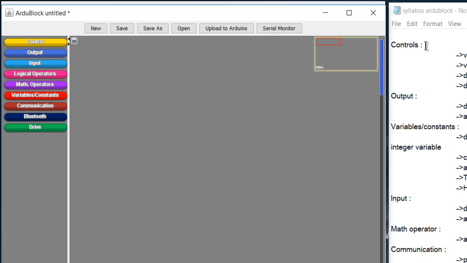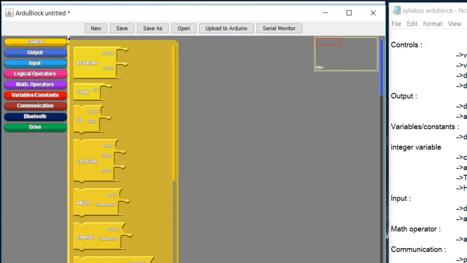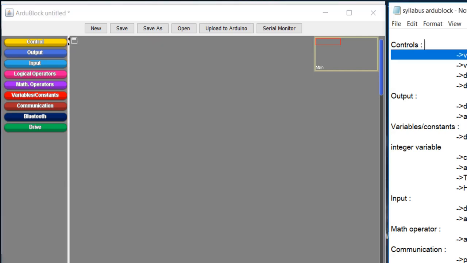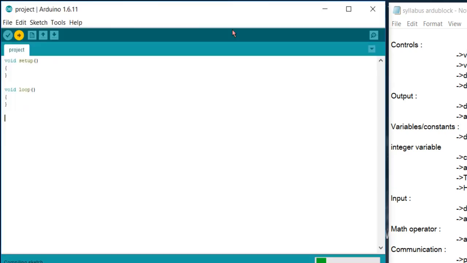Let us start with the controls. You can see here there is a control with void setup and loop. Using this block you can specify code within the setup, and also use the loop function. I am going to enter something here, but before that I am going to upload the file.